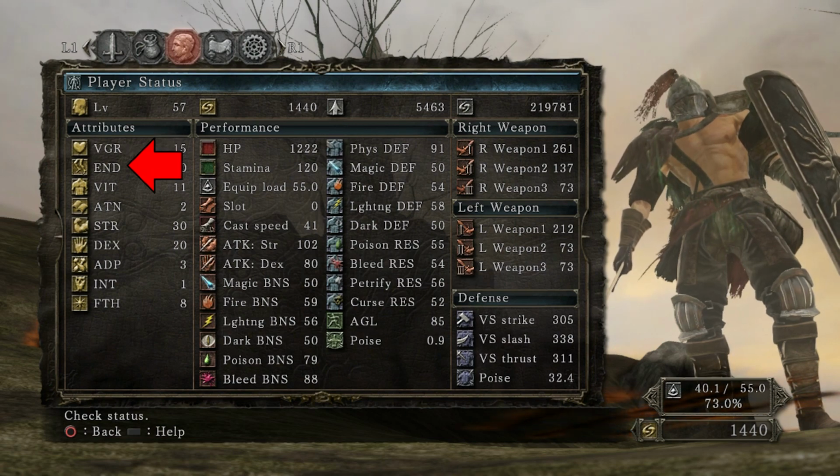Your second attribute is Endurance. Increasing your endurance will raise your maximum stamina. This will allow you to attack more times in succession, block more attacks without resting your guard, roll more often, and run further without completely draining all of your endurance, or stamina. Endurance will also increase your physical defense.